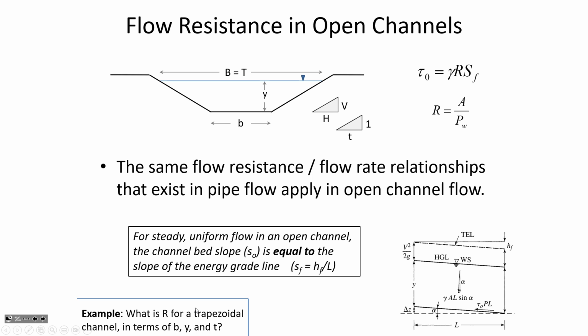You're going to have to calculate the hydraulic radius when you use Manning's equation. Manning's equation is one of the formulas that relates resistance to flow and flow rate. And it requires you to have the geometry of the channel defined. And so since so many of our open channels are trapezoidal, you'll get very good at substituting the trapezoidal geometry into Manning's equation.